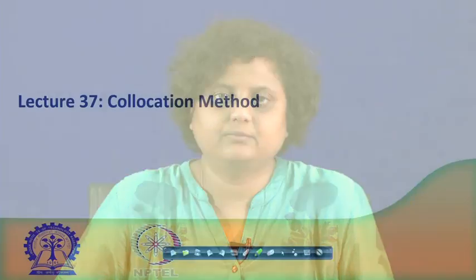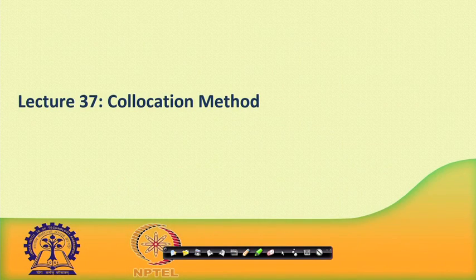In this lecture as well, we will be talking about another approximation technique by which we can obtain the natural frequency and mode shape of a continuous system with complicated geometry. Perhaps this collocation method is much easier to implement than the Rayleigh-Ritz method. So, let me talk about the collocation method in detail.